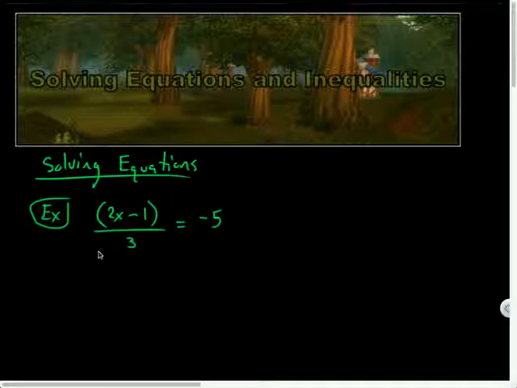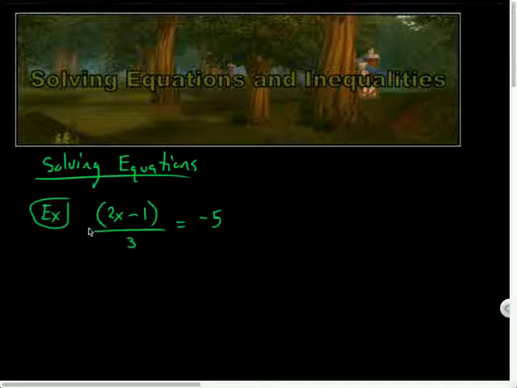So what should I undo first, and how could I do it? What do I have to deal with? Well, I'm undoing things, so I have to deal with this 3 first, right? Because if I tried to add 1 to both sides, this 1 is all locked up inside the parentheses like some sort of tower, and I gotta slowly access my way there. All right, there we go.